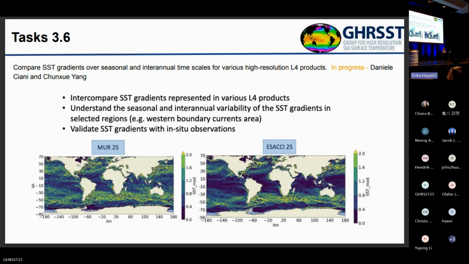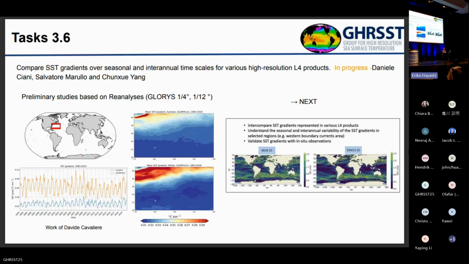This is the one I'm more familiar with, because with Daniela we have been talking about the SST gradient. It's not only the one we saw from Prash's visualization, because we want to see long-term changes, over the last more than 20 years, to understand the SST gradient in different areas and internal variability. Since the last meeting we have done a little bit of work. Currently, also working with Salvatore, we have been comparing with the ERA5 reanalysis data set.